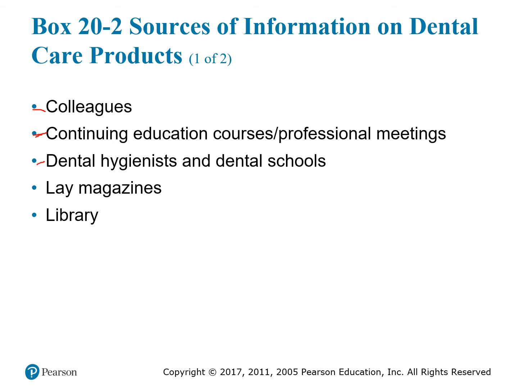Dental hygienists and dental schools, again, this is the same sort of thing. Lay magazines, like Access Magazine, and there are a couple of other magazines that have a lot of marketing in them, that you could read that will have information like this. So those are always good places to go. And then the library, of course, is a good place to go if you're looking up information on products and things like that. We talked a little bit about that in the other lecture I gave in research about how to find information on stuff.